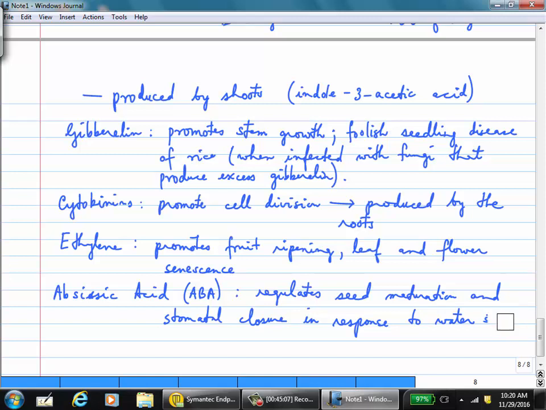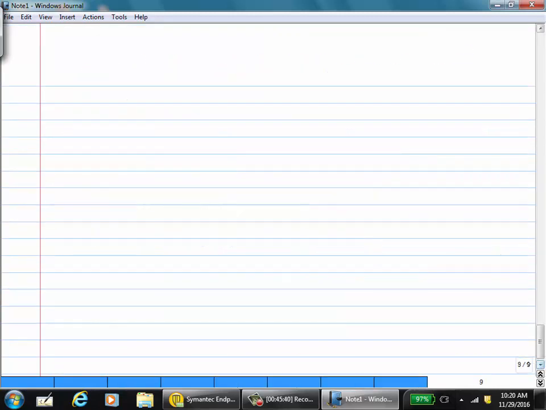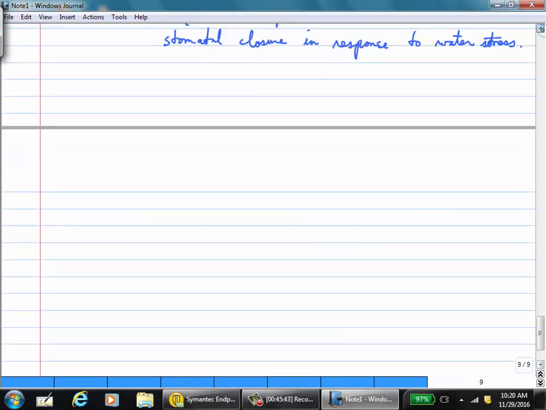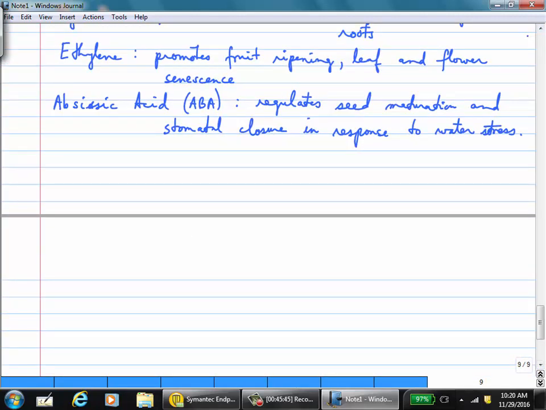So we have already looked at stomatal opening in response to something else. What did we look at? What was the primary stimulus that was driving it? Light, yeah. Blue light was driving stomatal opening. But stomatal opening or closure can be driven by other things. If there is water stress, not enough water, the stomata better close so that the plant doesn't get desiccated. So the abscisic acid pathway is the one that modulates that. Then there is another class of hormones that are called brassinosteroids.